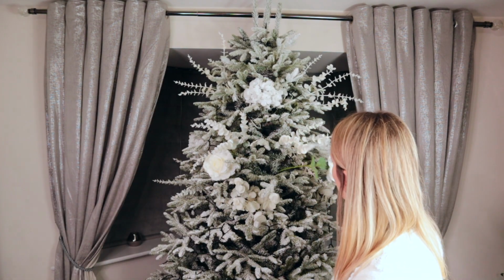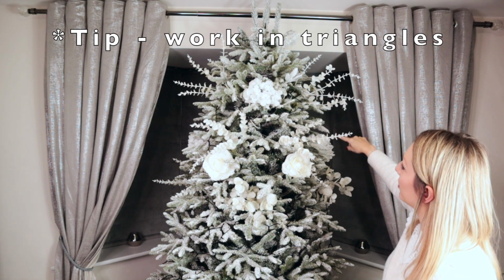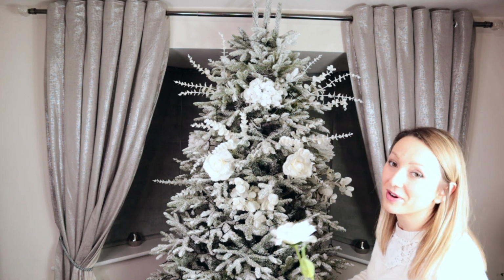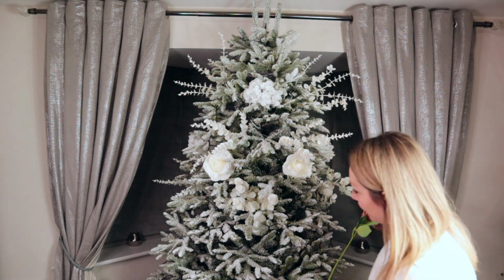When I'm doing the tree, I always try and work in triangles. I just think it works really well together. So everything is almost like a triangle, and that's a really good way of designing. I've actually watched some professional tree designing videos, and that's what a lot of them do as well.